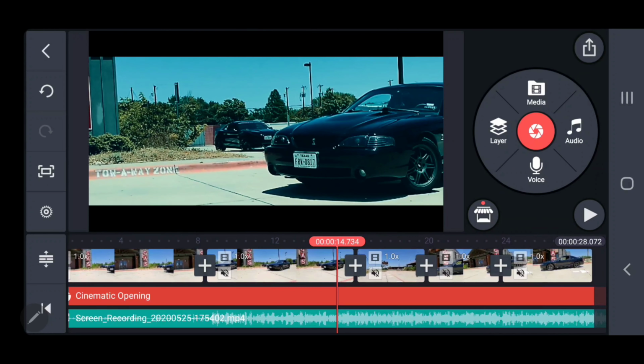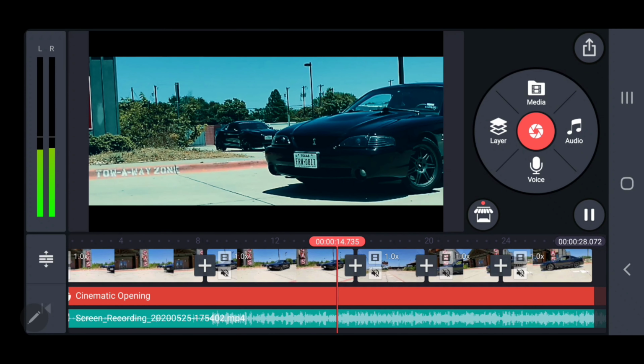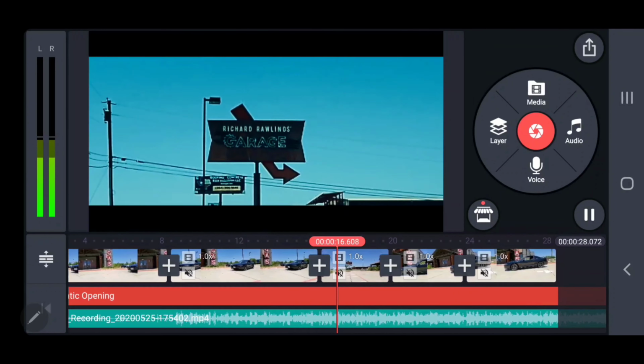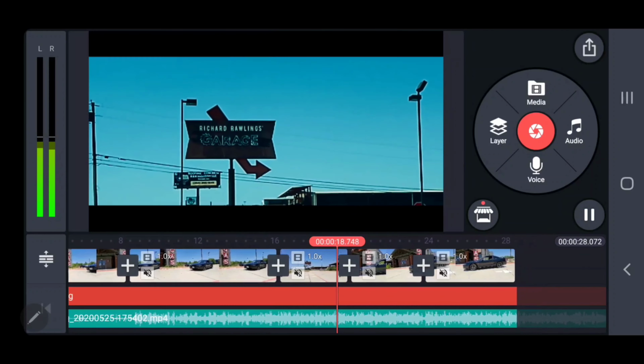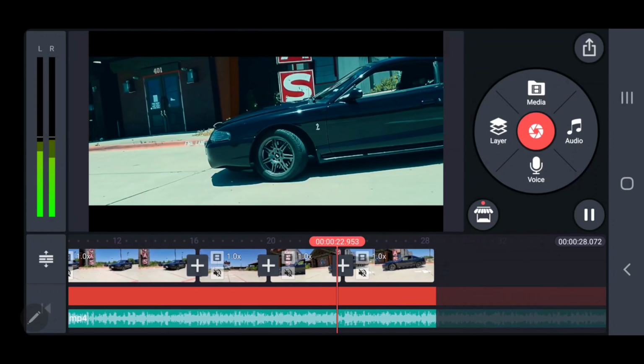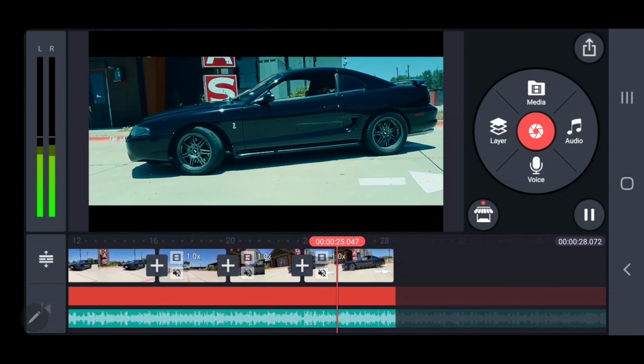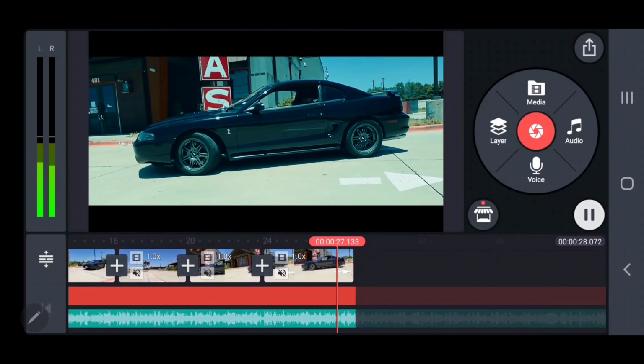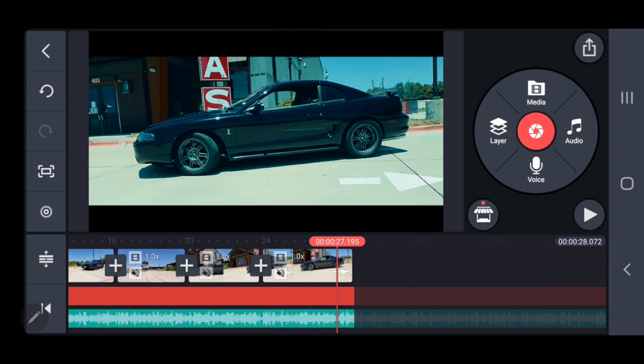Now, let's watch this little sequence to see how it looks. I like that. It looks good. It's got cool motion. Everything's in motion, and it looks really good.